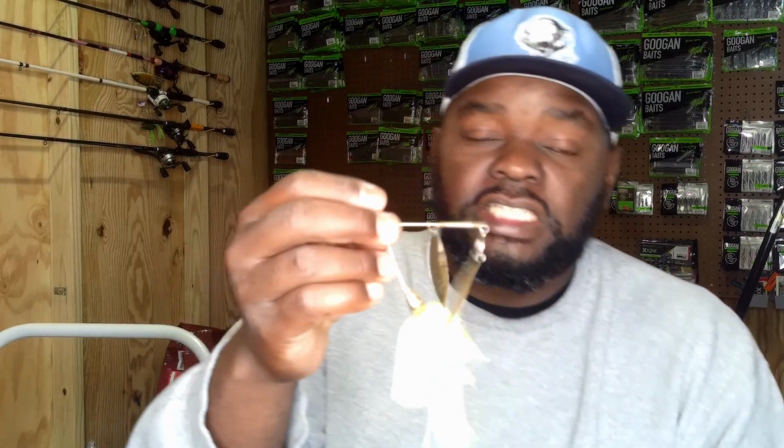You might want to go with something of a Colorado blade, painted blade, you know what I'm saying, preferably, but a Colorado will work just fine because you want a gold blade, which is what this is. This just allows me to move it a little faster with a willow blade. A Colorado blade will actually help you to slow down. It gives you that little thump, makes the fish find it a little bit easier.